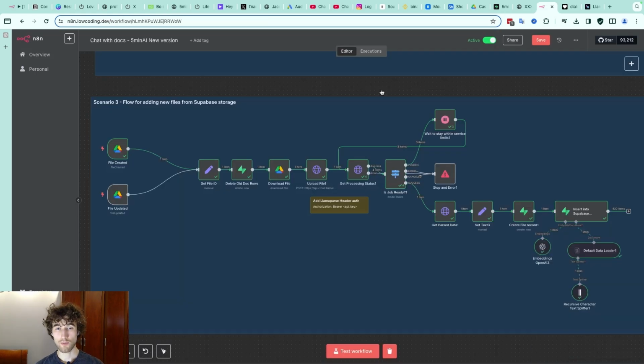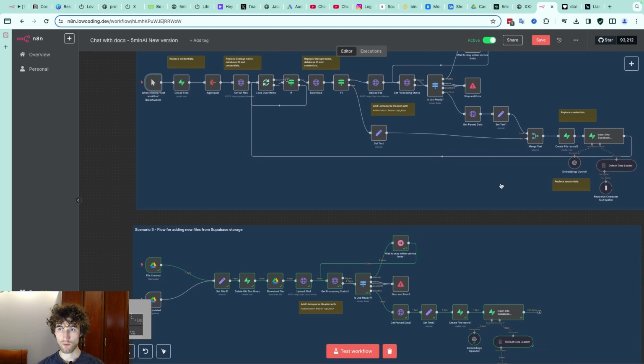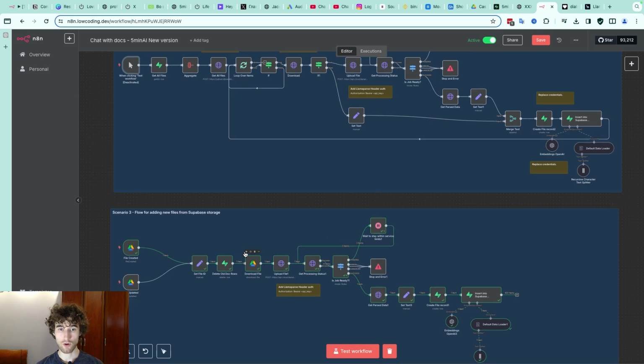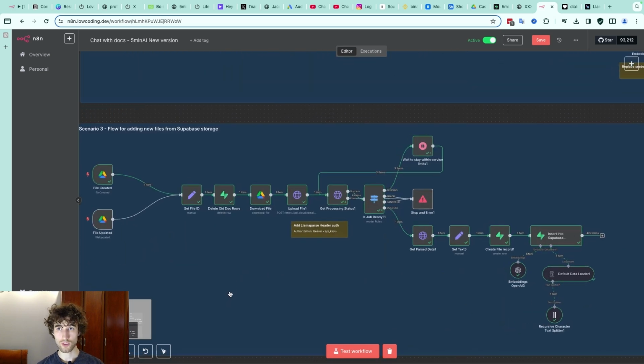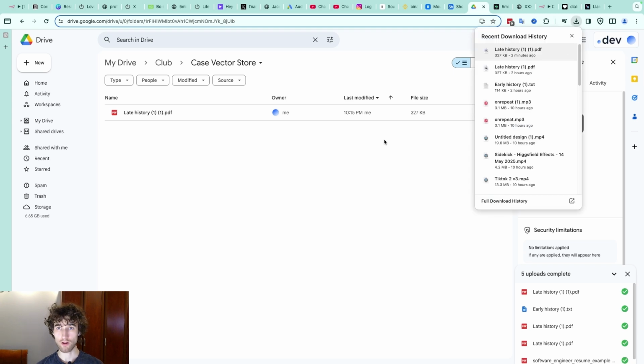So that's all for Supabase. Let's jump to Google Drive. As you can see, we have a similar process. We have the LlamaParse part, where we're parsing data with LlamaParse. We have a part where we store this data to the documents table, and also we're downloading the file. How it works: you need to open your folder and simply drop your file here.